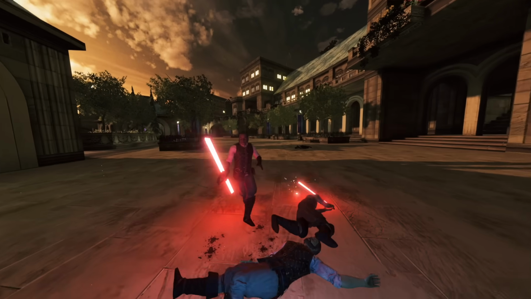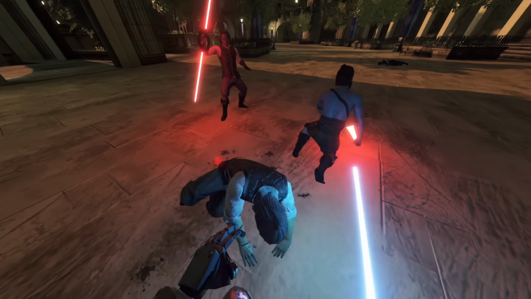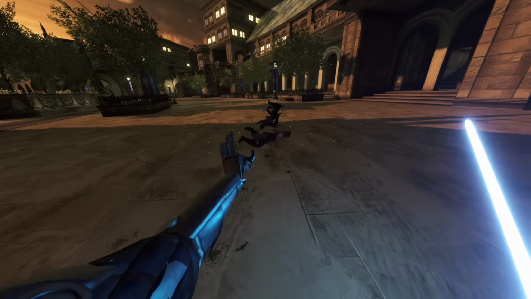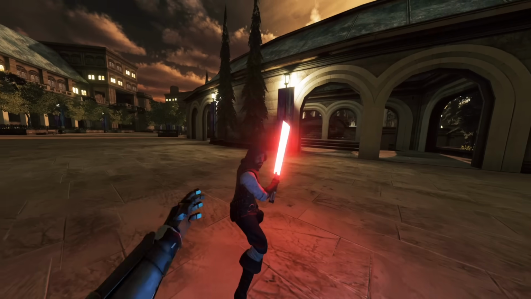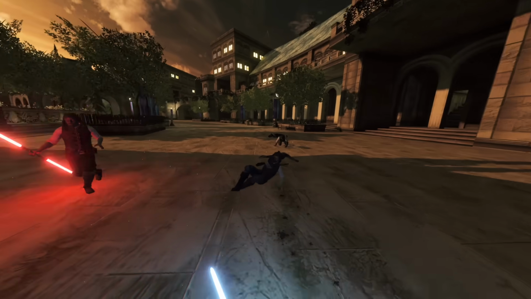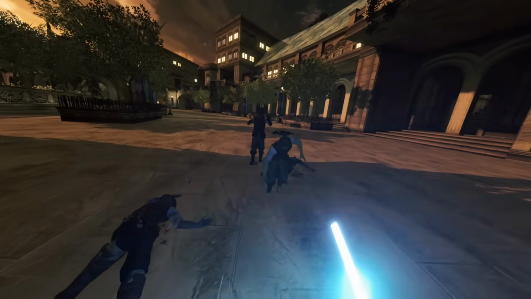So if you want to be Star Wars man, what's that guy? Darth Vader or whatever, you could just be like, boop. Feel the power of the force. You know, it's really great to do. Force crush. Don't pick that up. Boop. I am a very powerful force wielder. There's nothing you can do.